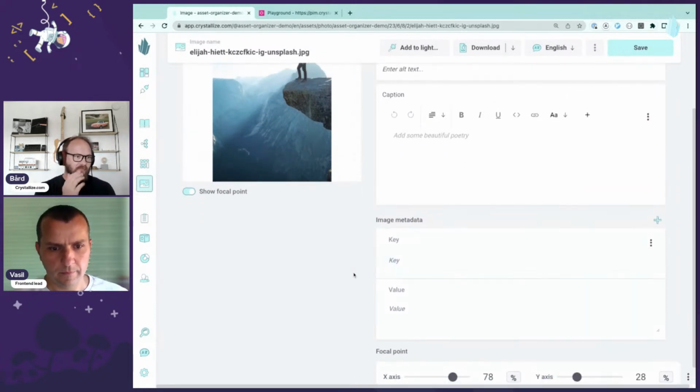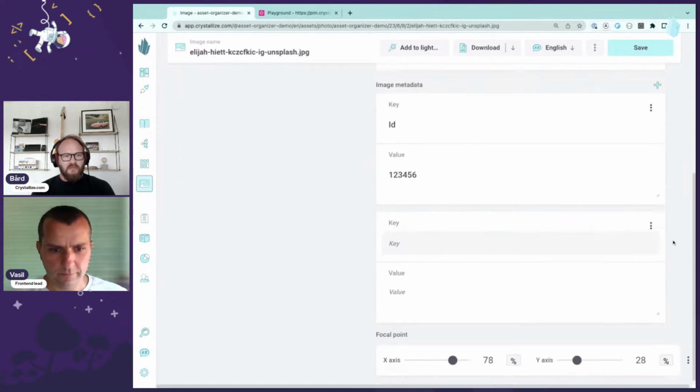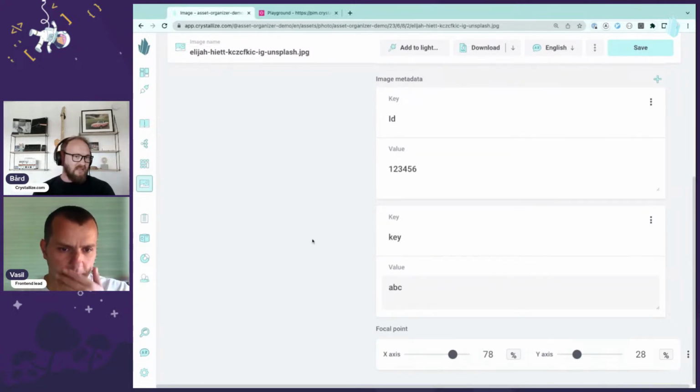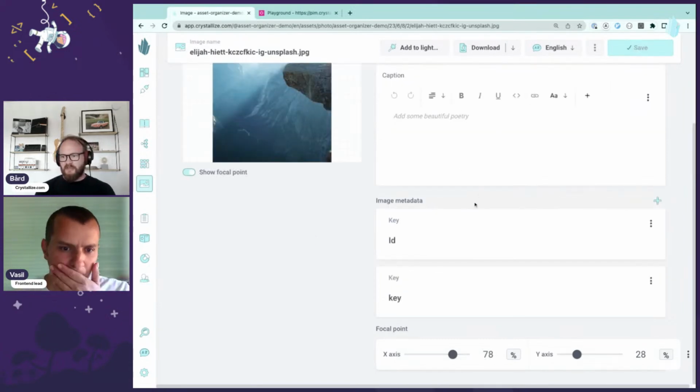So you're importing from another source and you're adding information about it, it could be as simple as an ID in a remote system, for example, or other information you want to store. It could be copyright information, etc. So it's useful to add multiple free-form fields to any of the assets. And again, I find it especially useful when you're doing integrations and mapping different systems.